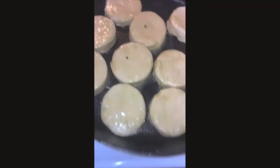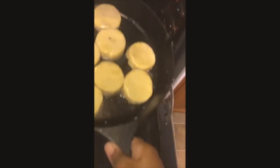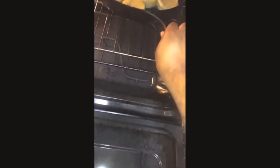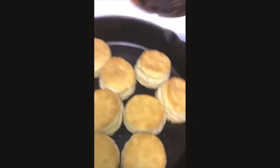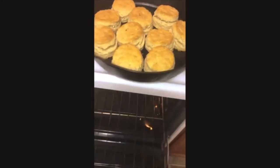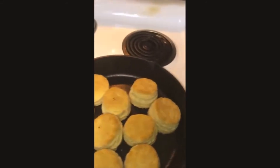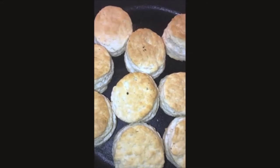Biscuits. About to put them in the oven. I got my oven on 425. And I'm about to put them in there for between 15 and 20 minutes. All right. Girl, they've been in for 20 minutes. Oh, they smell good. Oh, it's a heavy damn skillet. All right. Hope I got it on there. There we go. Been in there 20 minutes.